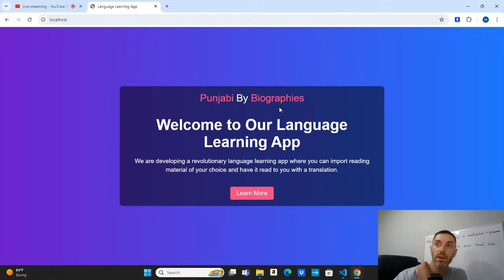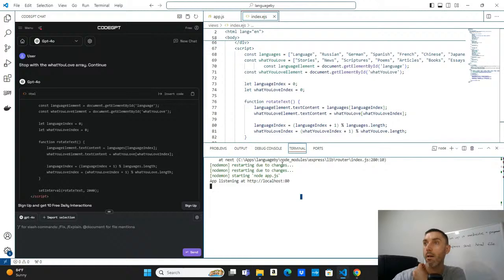I love how they are showing the different languages you can learn and the ways that you can do it. What I want in front of this, though, is the word learn. So I'm going to go back to VS Code.